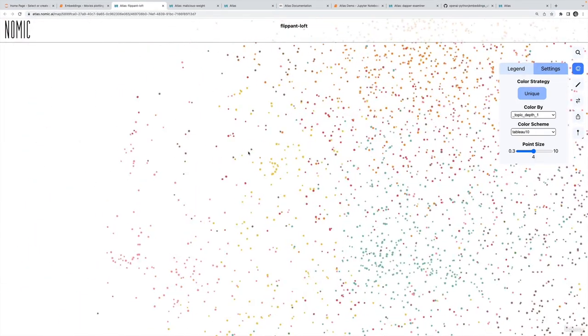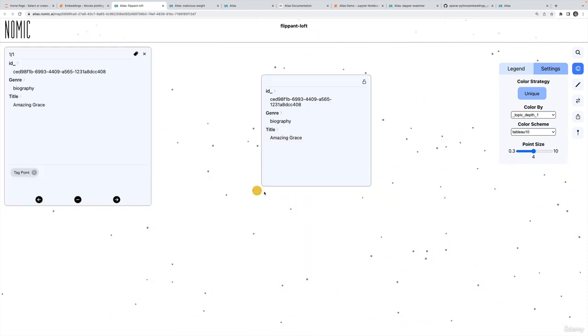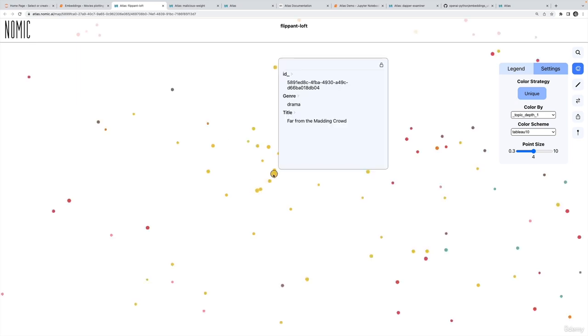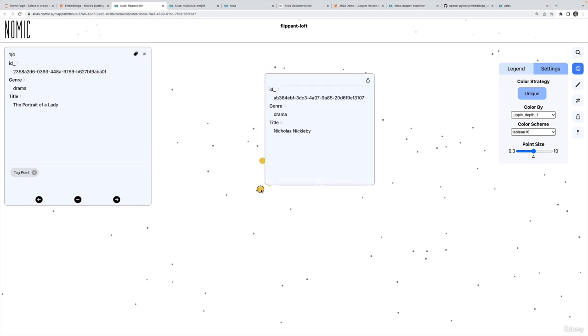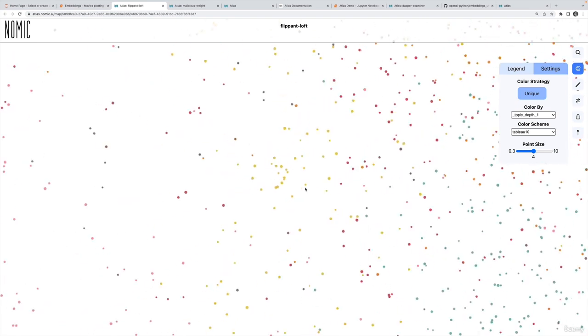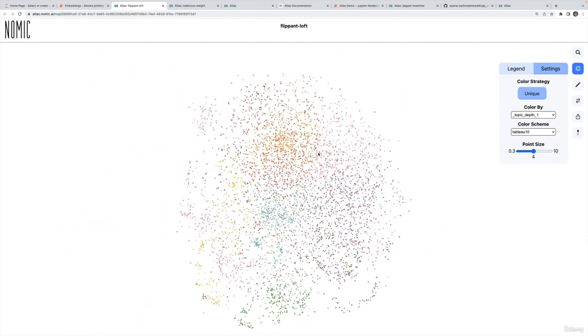So that if somebody, let's just pick one of these here, says they really like this movie. I've never heard of that, Amazing Grace. Let's try another one. They really like this movie, Vanity Fair. Okay, I do know that movie. Then we write some basic code that looks to find the 5 nearest neighbors, basically, but not in 2-dimensional space, rather in 1536 dimensional space. And we might get Sense and Sensibility and The Wings of the Dove, Portrait of a Lady. So these are all period piece, I think, British romance. I actually have not seen most of those, so I could be completely off base, but I think they're all kind of similar there. So that's the logic that we'll write in the next video.